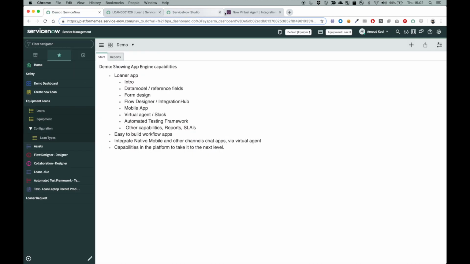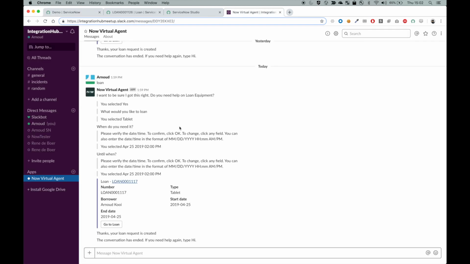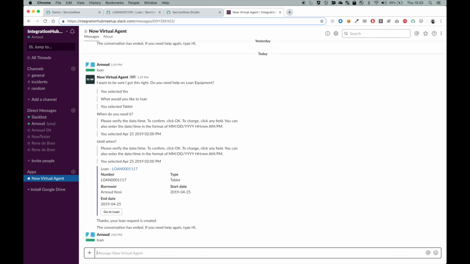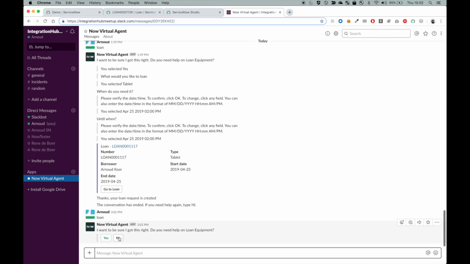And then what we have as well, we can have multiple channels, and very easily. So when I type in loan, this is Slack. This is a messaging application, and this is also available in, for example, the Service Portal or Microsoft Teams or a bunch of other chat applications.